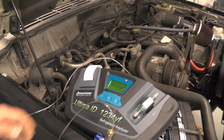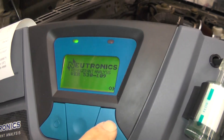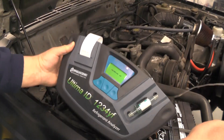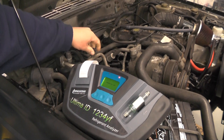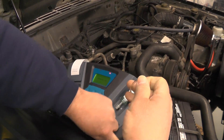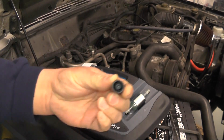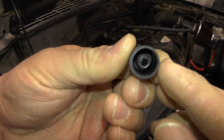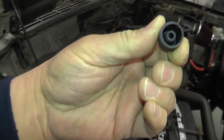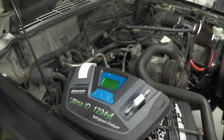It will take a sample reading of the refrigerant. When you turn the power on, it just says Neutronix. Hit OK, and then it does this little warm-up. While it's doing the warm-up, take off the low-side service port cap, because that's where we connect our adapter fitting. We have to connect this to the low-side to do this test. This is also a good time to inspect the low-side service port cap — look down inside and make sure the O-ring is seated all the way at the bottom of the cap, not damaged, not contaminated, no dirt and debris. This one looks pretty good.